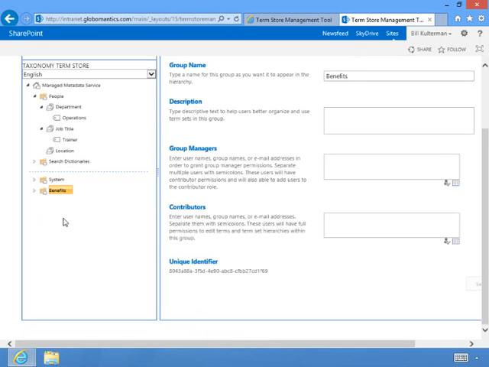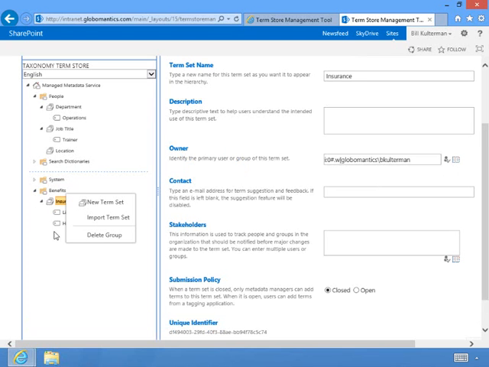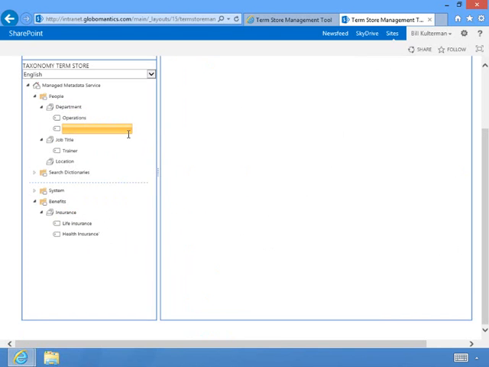So we created a new group, a new term set, and some new terms.